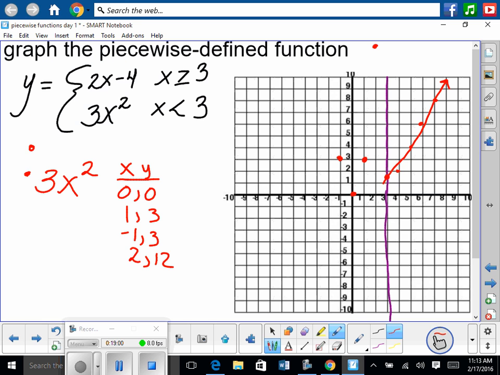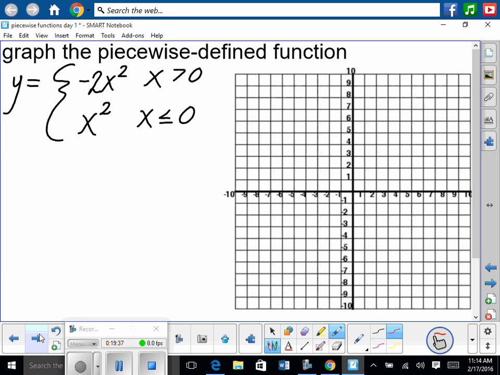And then this one goes off the graph, right? So it's going like this, a quadratic. Okay, so we'll keep the quadratic for x values less than 3. So doesn't that include everything on this side? So it would end up touching that purple line clear up there, and that's where we'd stop it. This was kind of not the best example. It doesn't include 3, so it'd be an open circle clear up there somewhere. Okay, one more.